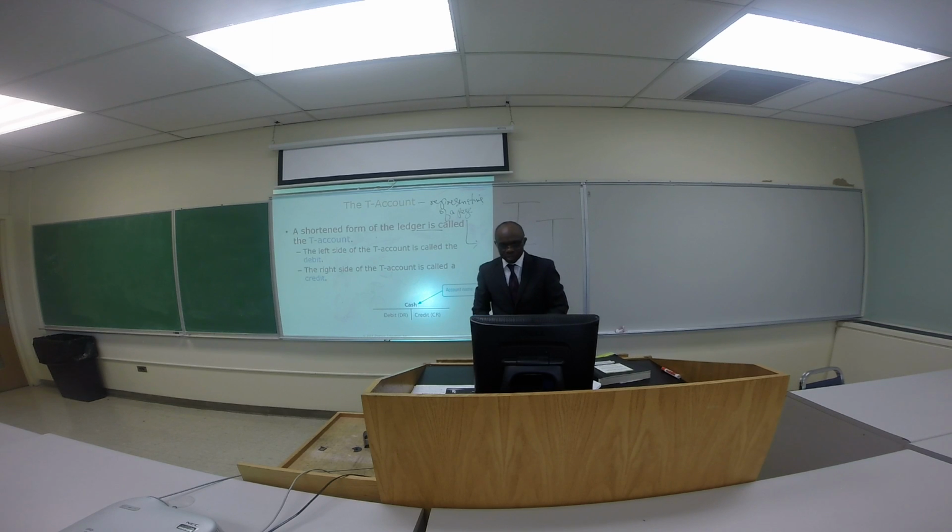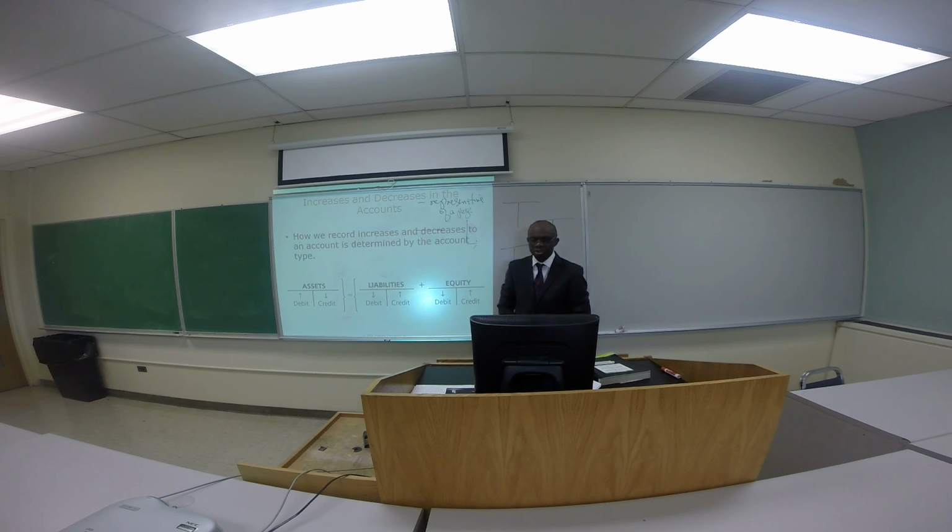Okay? So here are additional things you need to know about the T account. You need to commit this to memory. The left side of the T account is called the debit and the right side is called the credit. And that is applicable for any type of account, be it asset, liabilities, or equity. The left side is debit, the right side is credit.